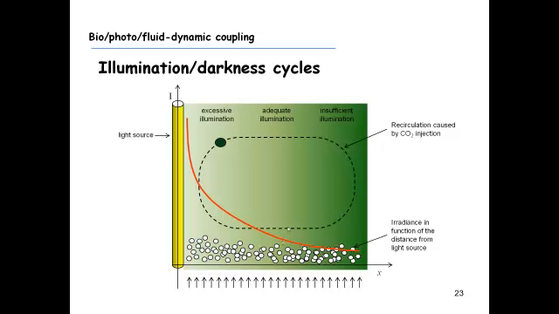Okay, and when they pass by this adequately illuminated region, they can capture some photons and produce biomass, because if they close around this region here, they will be producing biomass while passing by the second time too close to the light source. So this is something interesting to have in the photobioreactor. But you see that things are becoming coupled now.